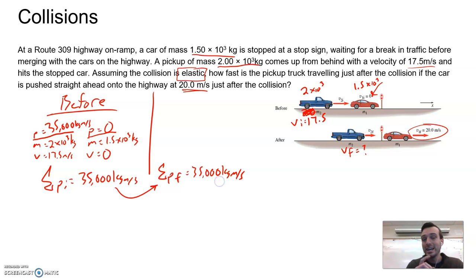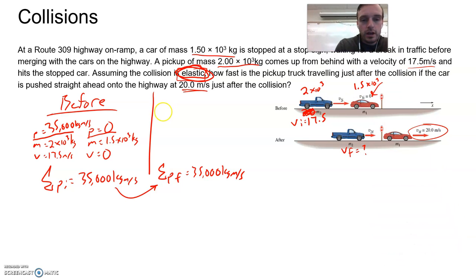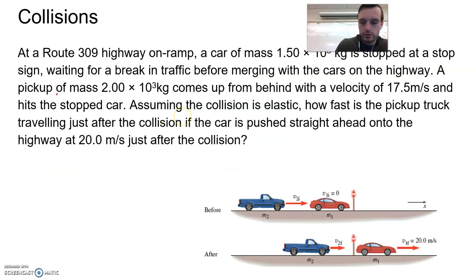Now, energy is not necessarily always conserved. In this case, though, is it? Well, let's see. Here we go. Assuming the collision is elastic. And so we're going to check after we're done the momentum part to see if the energy indeed was conserved. And then we know it's elastic. So let's go ahead and break it down for the truck here.